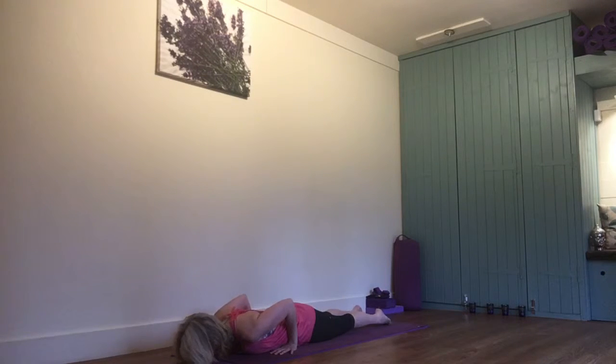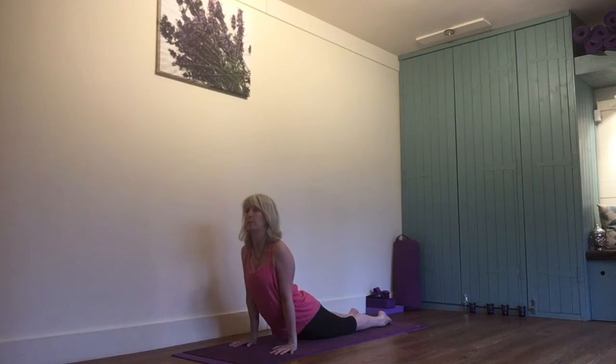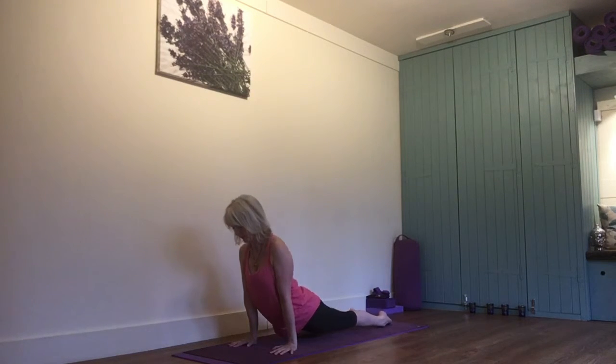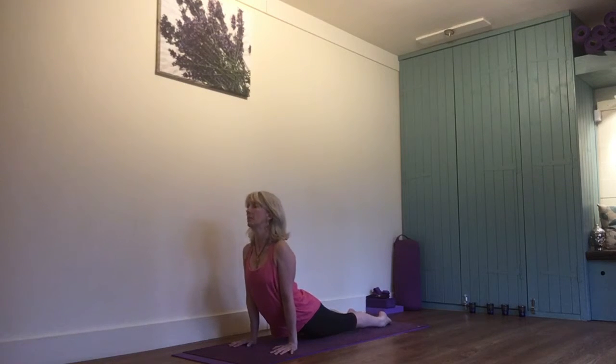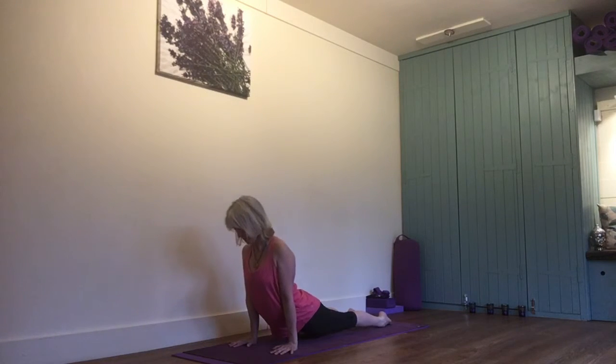And then have another inhale to come up, exhale, pulling through the core, so you're supporting your back, you're not hanging here and letting your belly drag on the floor. Knees can be down, knees can be up, arms need to be to the sides of the ribcage, not forward here, so draw the energy and open the front of the chest.